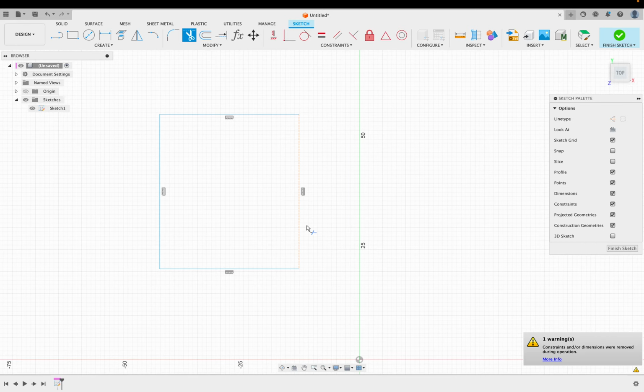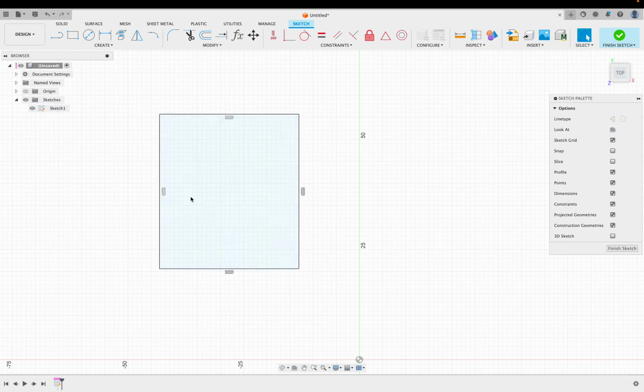Now, as you can see, the construction line doesn't enable a closed profile. Even though we have 4 sides, because of the construction, this is not a closed profile. If I were to select my construction, press X, it turns it back into a normal line. But if I select it, press X, it opens up to construction, and this is not a closed profile.